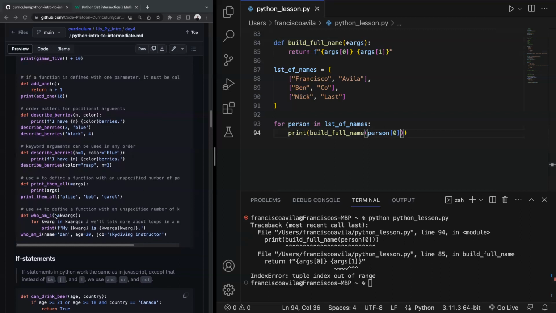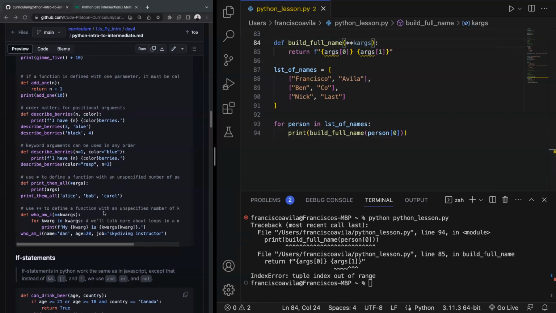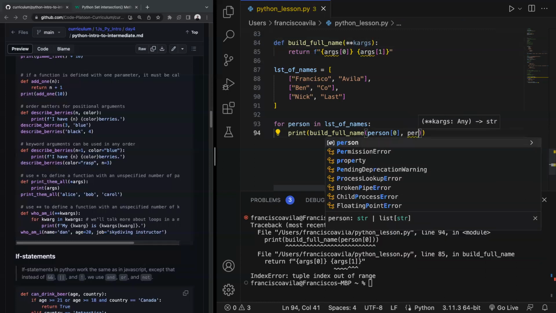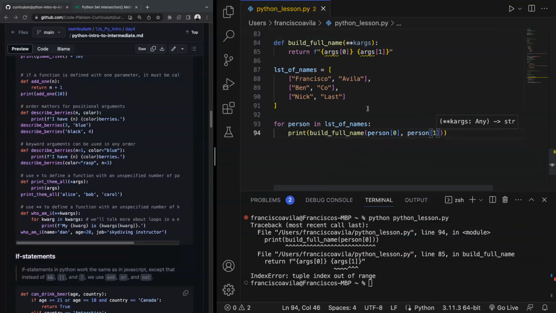Okay, and then we have star kwargs. So let's try to get a handle on star kwargs. All right, so now when I pass this in, I can say person and person index 1. And let's just return kwargs so we can see what it looks like.